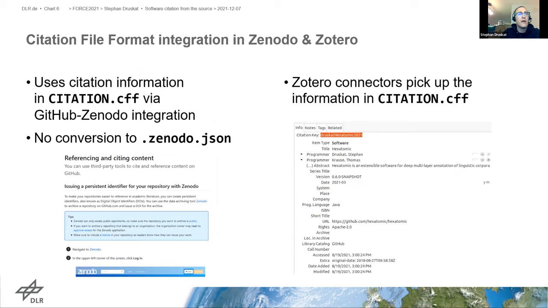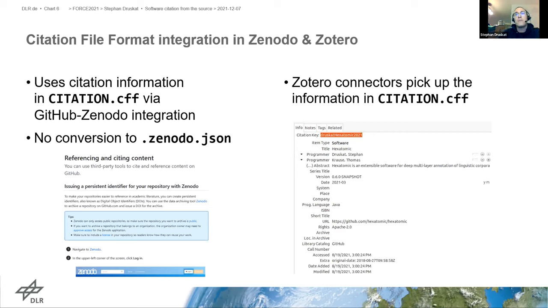Soon after GitHub announced this feature, a number of other platforms followed suit. For example, Zenodo — there is a link between GitHub and Zenodo so that when people create a release of their software on GitHub they can activate the GitHub-Zenodo bridge. Previously Zenodo would use GitHub metadata to populate the record, but now Zenodo uses the information provided by the actual authors of the software, which is hopefully more complete and more correct, especially in terms of author lists. Some reference managers have also started to integrate the Citation File Format — Zotero, for example.